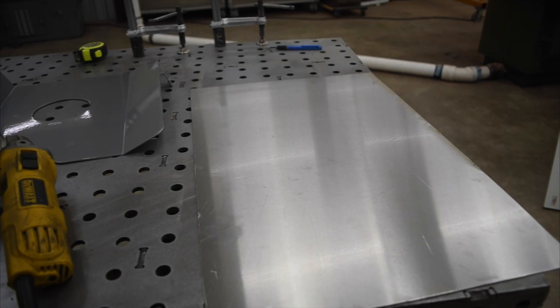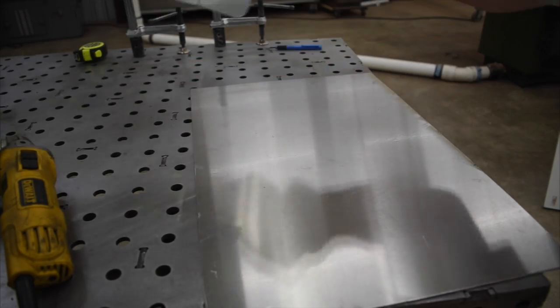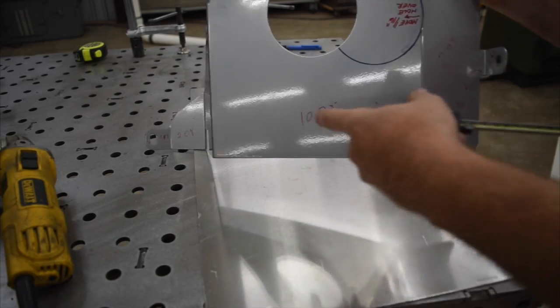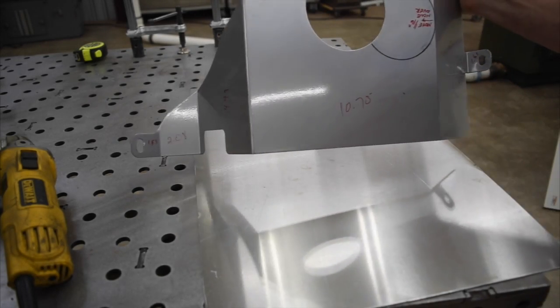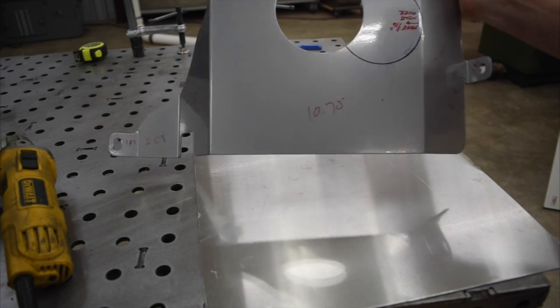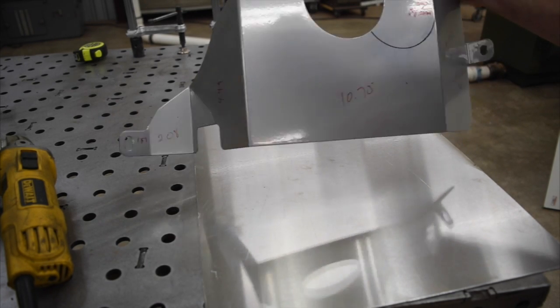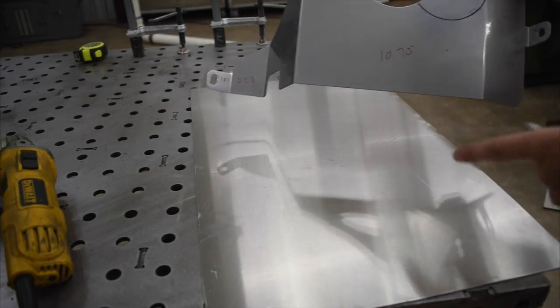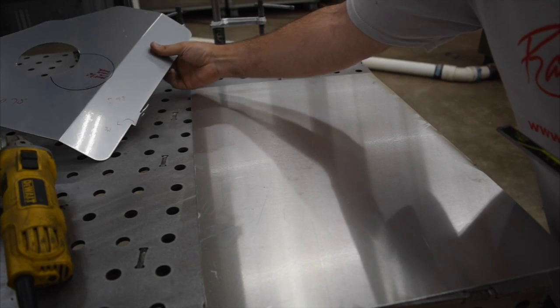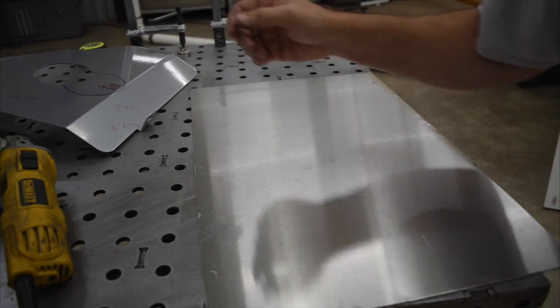Anyway, what we're going to do is, you can see on this panel that I used the calipers and measured each of these sections in decimal form, hopefully to get a more accurate measurement. So I'm going to lay out these same lines, and we're going to start laying out our bends and cuts and things like that.